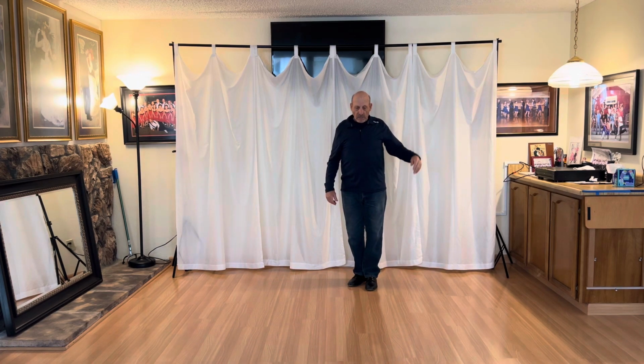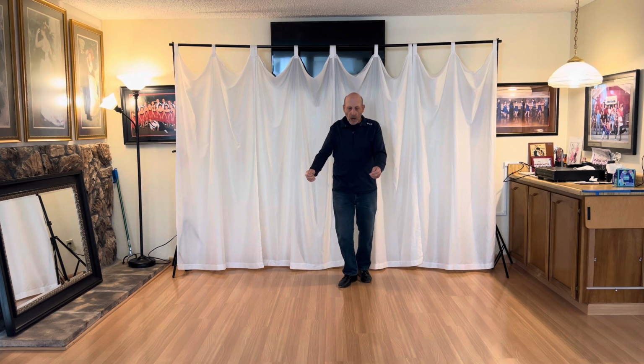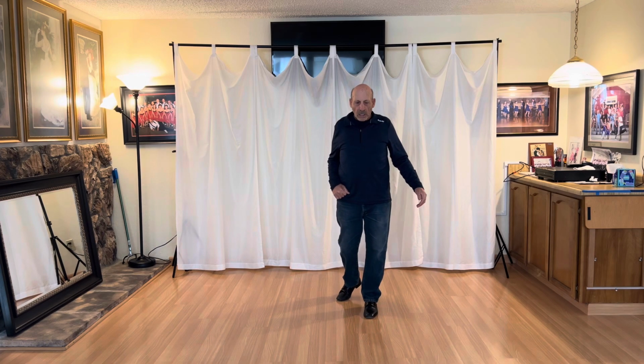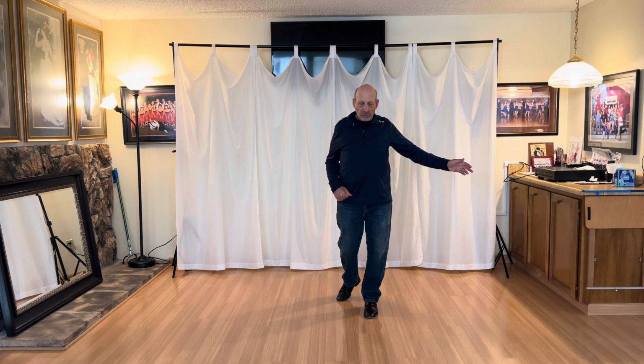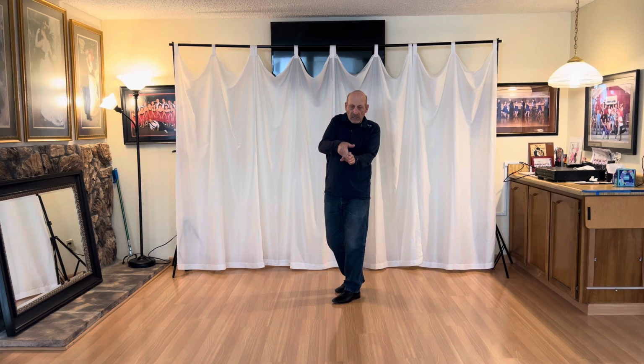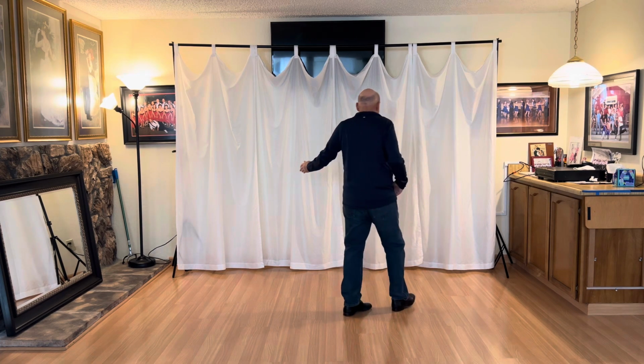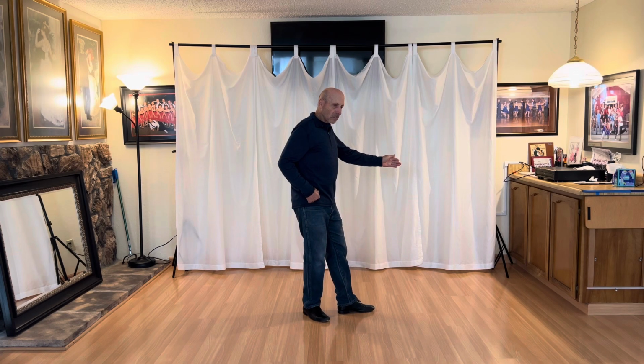So again, I want to talk about the left hand now. We've got the right hand on my hip. One and two. Now, I extend my left hand as I go three and four. The lady has connected with that left hand. I continue to pull her forward as I walk backwards for one and two. Two is the number I'm looking for.